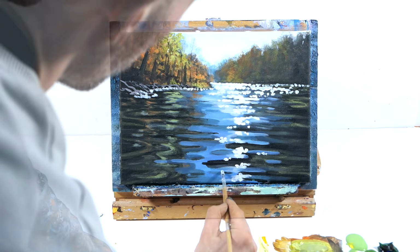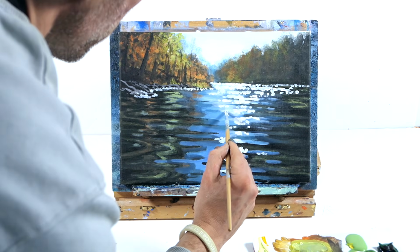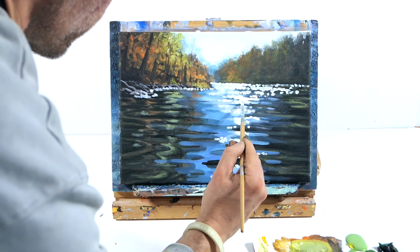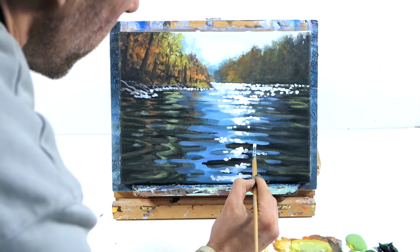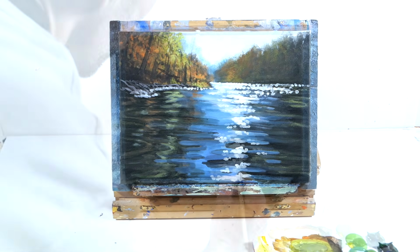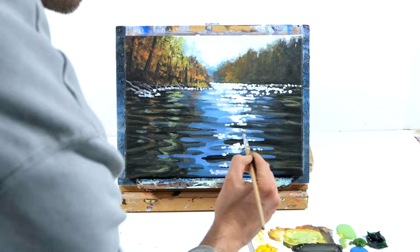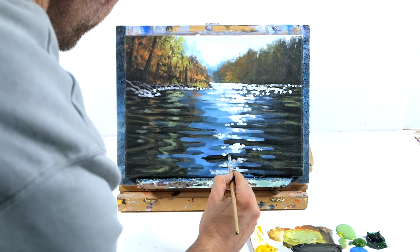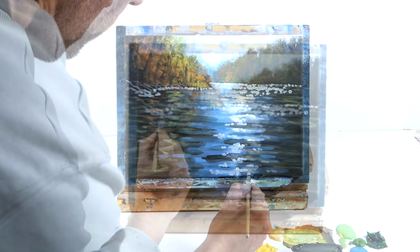I'm just relaxing. Now the thing with your water sparkles, if you want to make them more vibrant, dry your painting and go over them again, because then the whites will look more white. Sometimes when you lay the white, it will absorb some of the blue underneath and it won't look as vibrant. It will look really nice when you first paint it, but it will dry a bit flat. So if you notice that when your painting dries, just go over your sparkles with pure titanium white again.